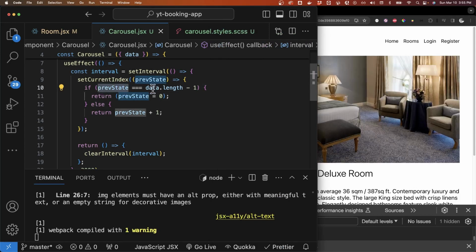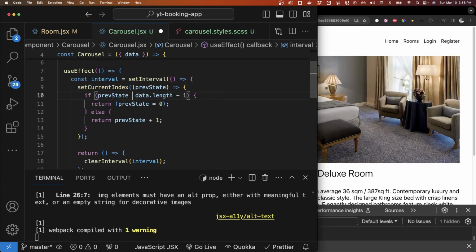If the previous state is equals to data.length minus 1, then let's try it. Greater than or equals to length minus 1.